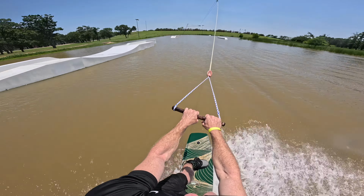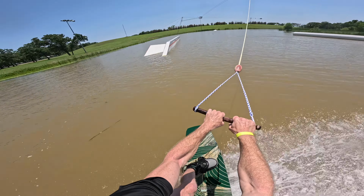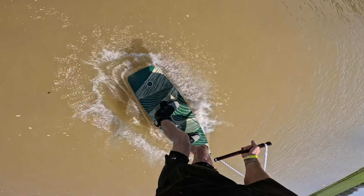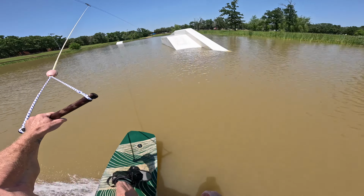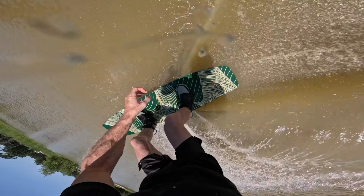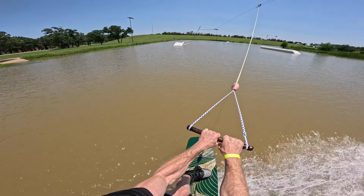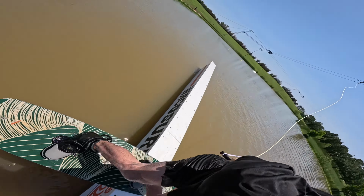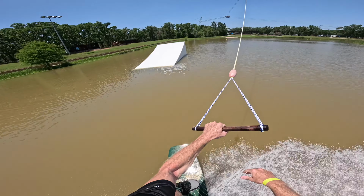Back 180 on to switch front board. Here we go, same as last time. Back 180, switch front board, front two or front four. Front two it is.